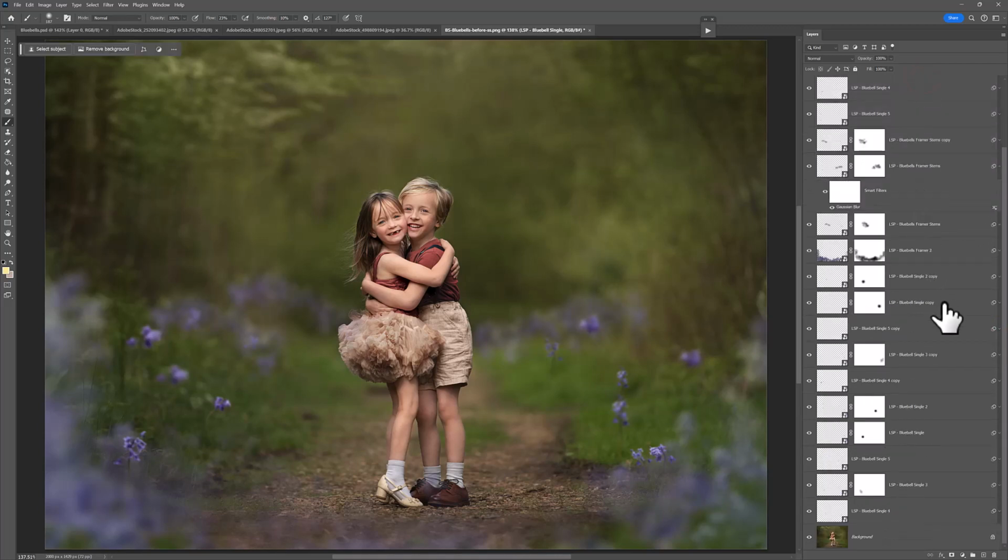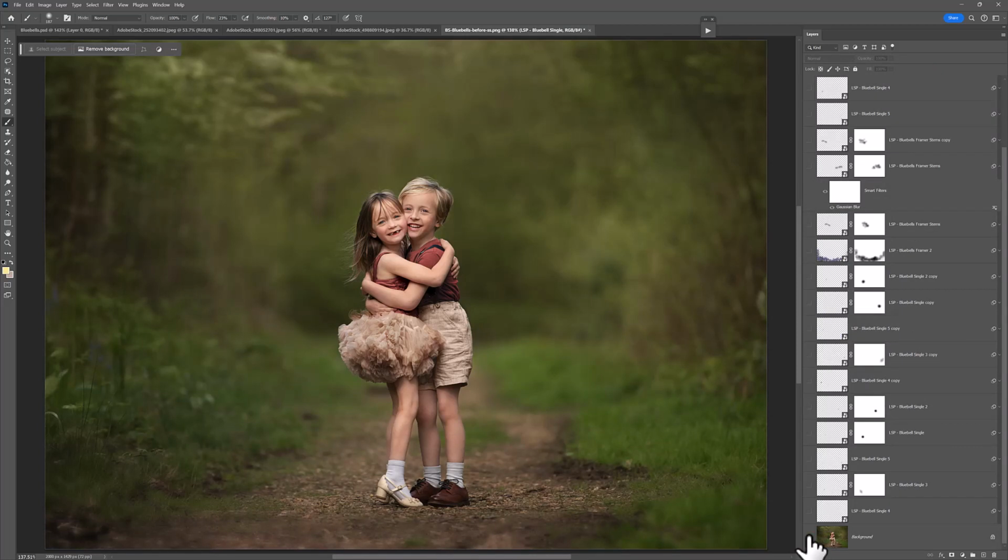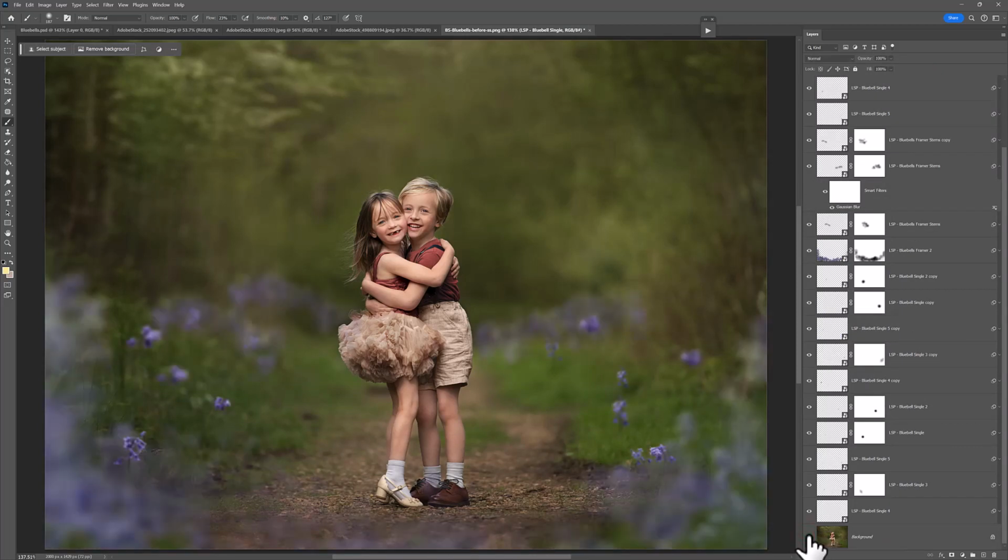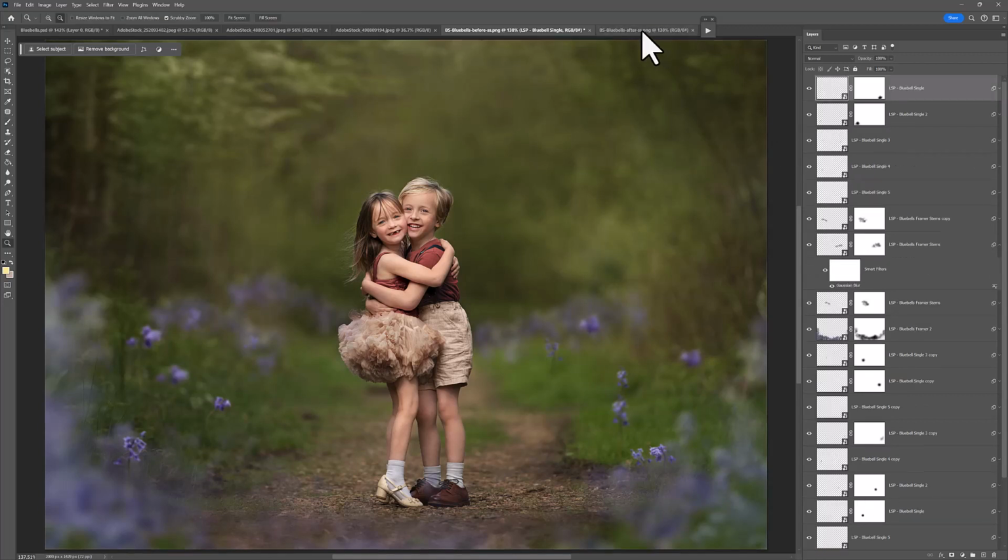So you can see we've added an awful lot of bluebells to our scene, and it's looking really, really beautiful. So there is before. Actually looks quite empty now. And there's after adding our bluebells in. So you can continue adding and adding until you get the exact bluebell fill that you really want to create with your image. Here's another one I did earlier, playing with this one.